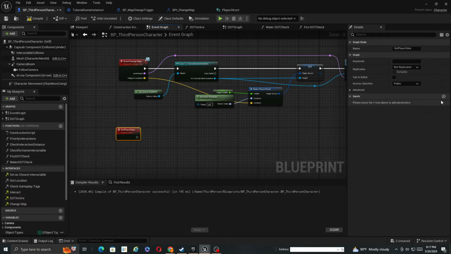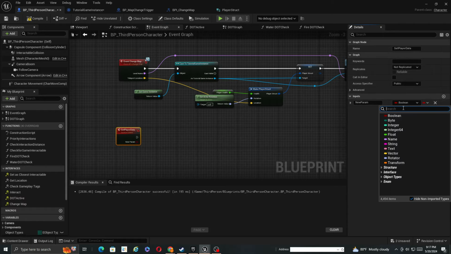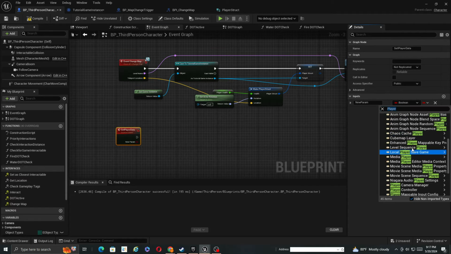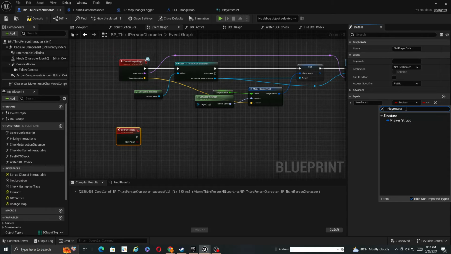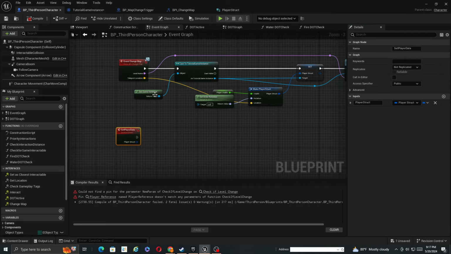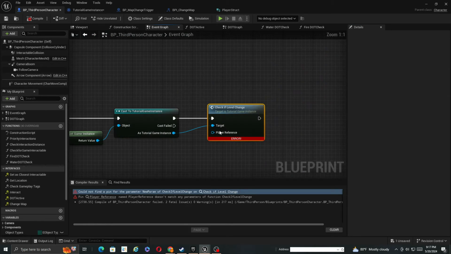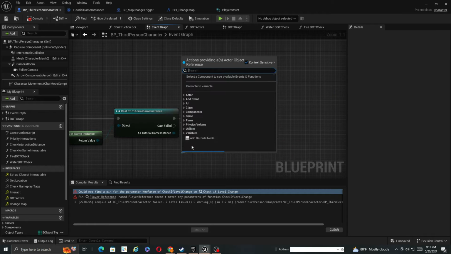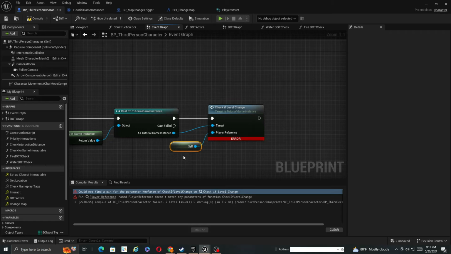And then we will take the player struct. We're just gonna type it all the way out so that I can actually find it. There we go. That way everyone knows what it's doing here. We'll change player reference. Go ahead and get a reference to self here. And then compile.